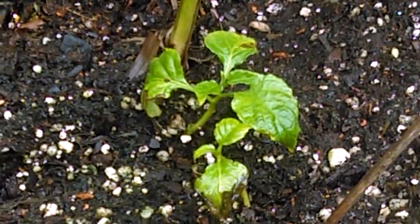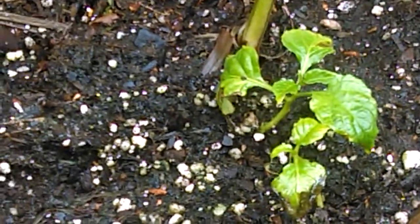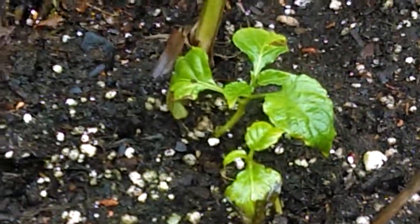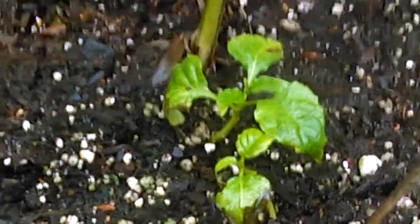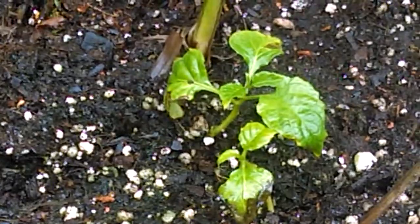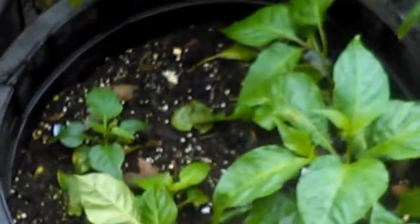These things take a while to germinate. Let me show you guys what they actually look like as they're growing outside. Here's what they actually look like when they start coming out — these are getting some fuller leaves. I actually put these in a hydroponic system and they seemed to be doing pretty well, but decided to take them out since I left the hydroponic outside and the water was a little too warm. So I put them back into the soil, and this is what they kind of look like as they start germinating.